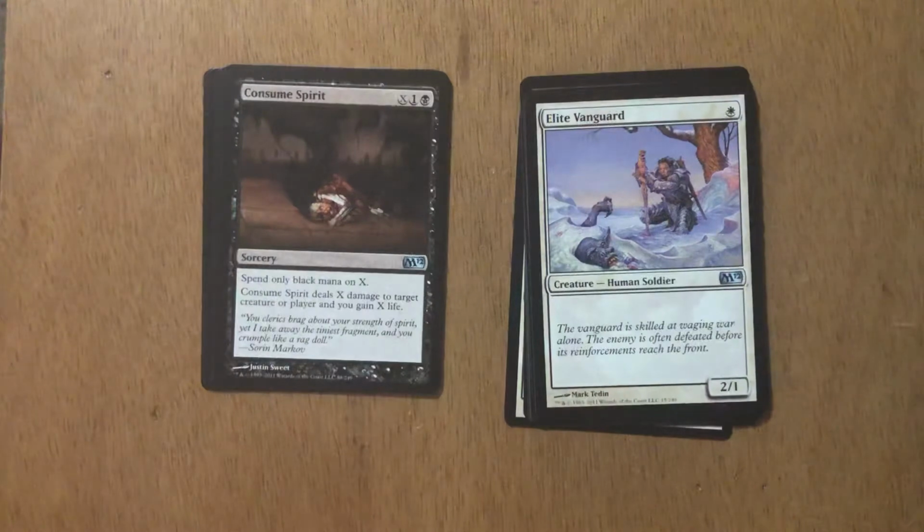Next uncommon is Consume Spirit. So you pay X mana plus 1 generic and 1 swamp. It's a sorcery. Spend only black mana on X. So it kind of limits you to a mono black deck or a heavy black. Consume Spirit deals X damage to target creature or player, and you gain X life.